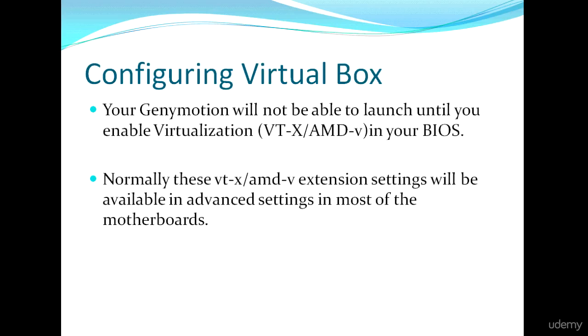In this section, I'll tell you how you can configure your VirtualBox. In the earlier video, I showed you how you can download and install GenyMotion. But as I told you, GenyMotion will not be able to launch until you enable virtualization, that is VTX and AMD-V in your BIOS. VTX is for virtualization enabled, and AMD-V is for the AMD processors. I'll just show you how you can do it in your machines.